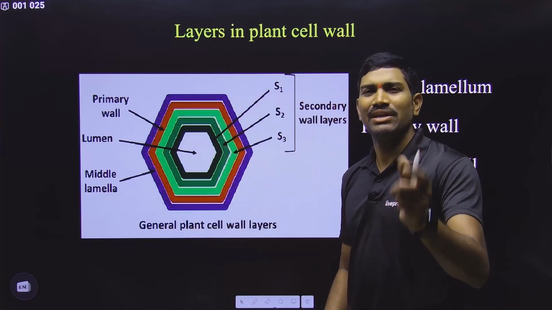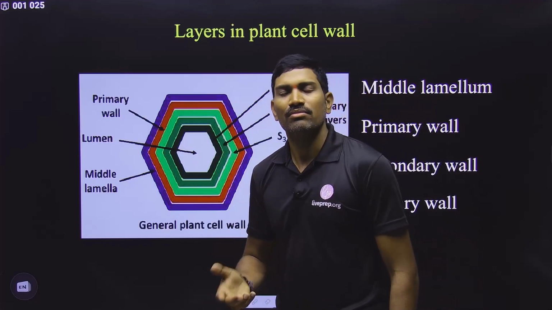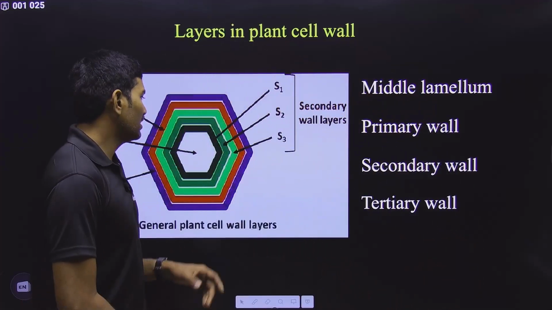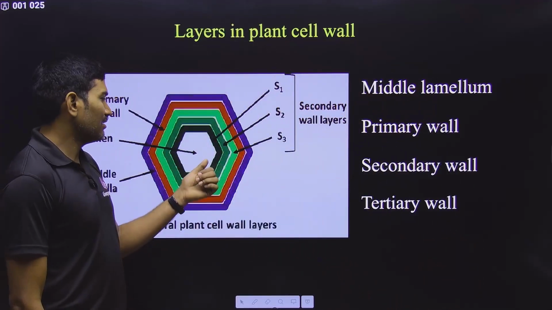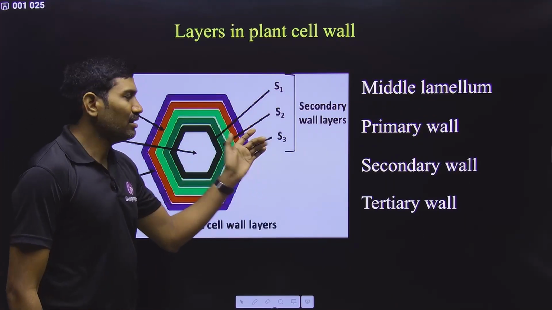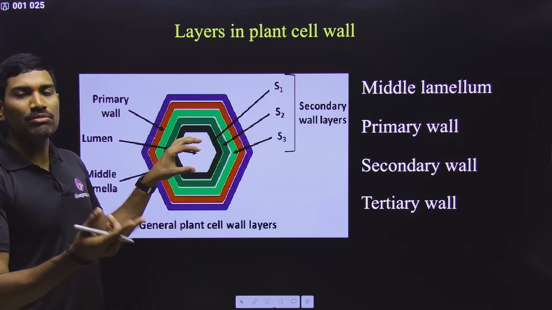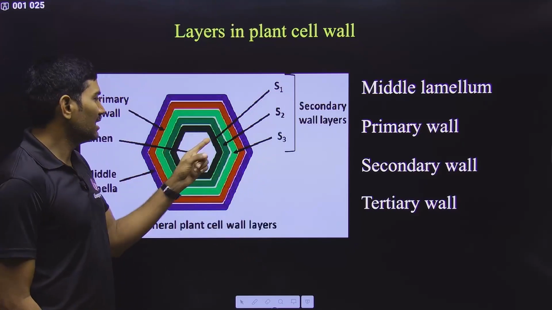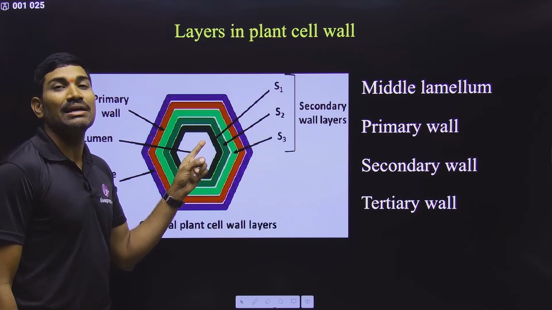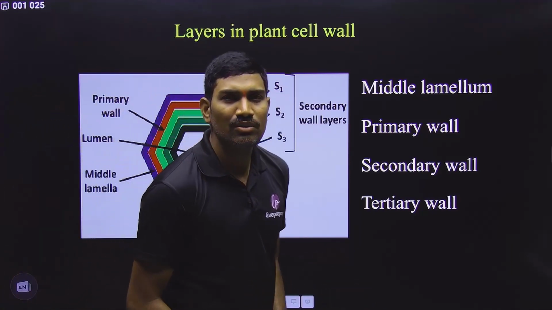And in some very rare cases, you can find the tertiary wall also. In very rare cases you observe the tertiary wall, but in the NCERT they have not mentioned the tertiary wall. So we are talking only about the primary wall and secondary wall, that's it. After this will be the lumen for the dead cell. If it is a living cell, after the secondary wall, what will you find? Plasma membrane, and inner to that the protoplasm will be there. This is the sequence.